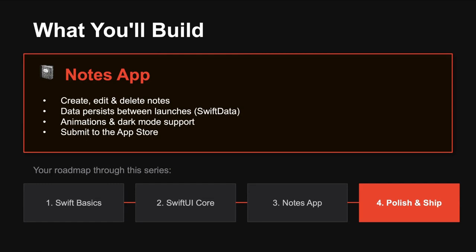It's a real, complete app. Something you can put on your own phone and show people. And here is the roadmap to get there. We start with Swift basics, build up to SwiftUI, put it all together in the Notes app, then polish it and ship it. That's the journey.